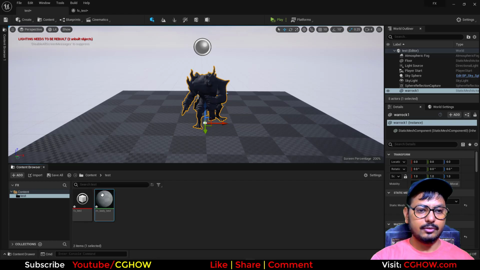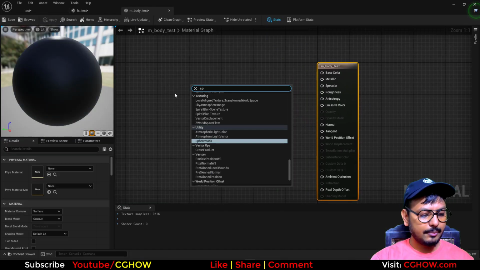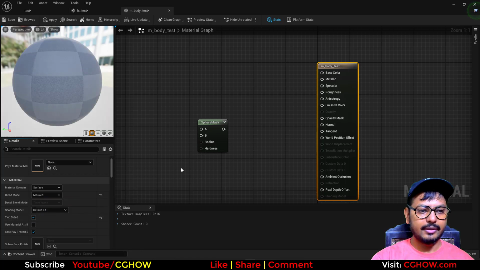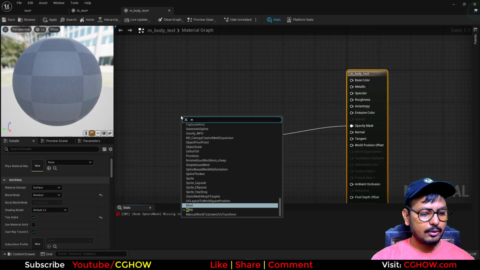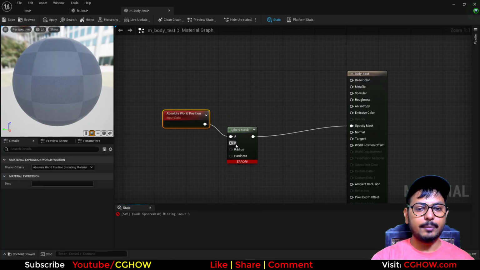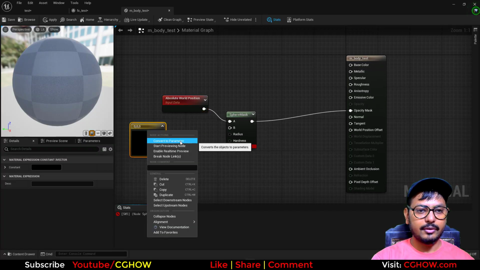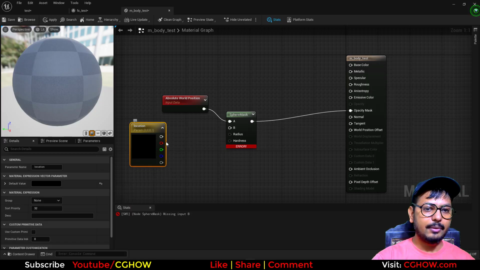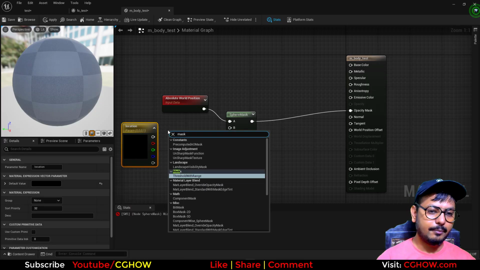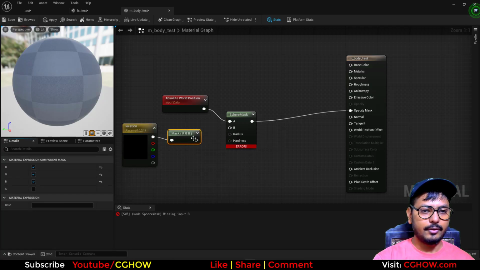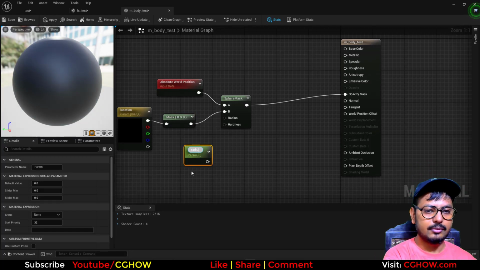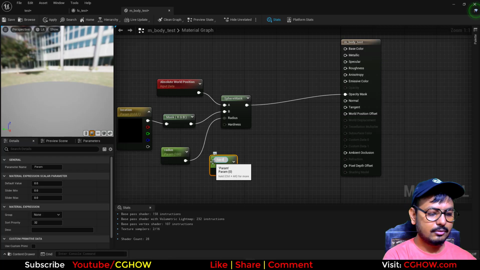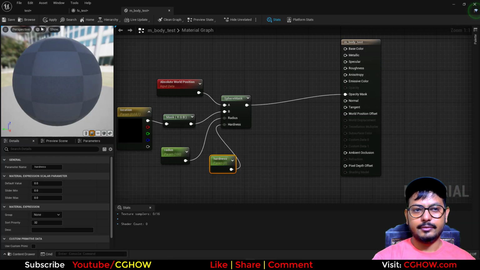Okay, and now if you want to erode this, you can take a sphere mask, and in opacity I'll use the mask, two-sided, and connect it here. First you need world location for the world position, then you need a position for the sphere mask, so you will create a 3 vector, convert it to a parameter and call it location of your sphere. But now when you convert it to a parameter, it becomes a 4 vector, so you need to take a mask 3 vector, connect it, then radius, connect, let's make it 100 default, then hardness, connect it here and save this.